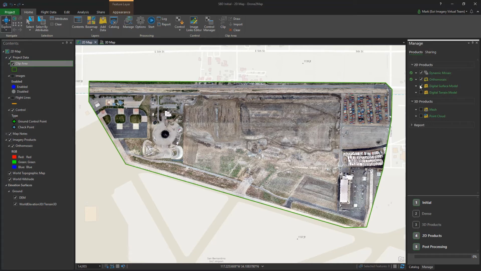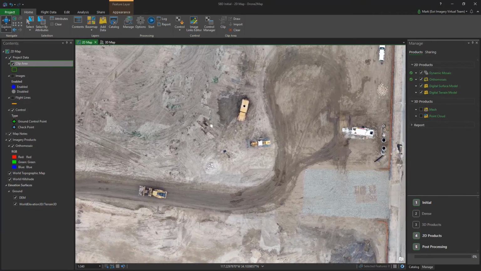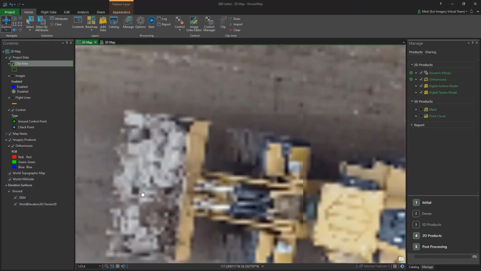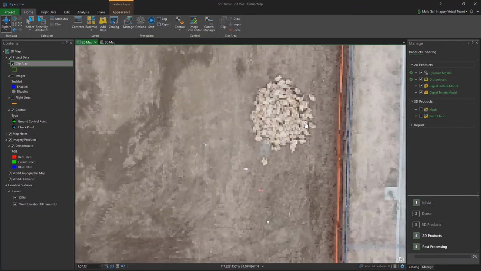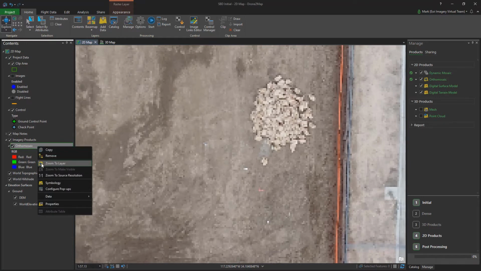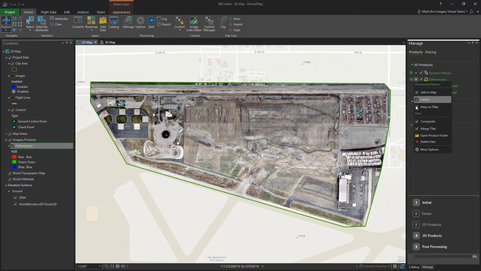I'll first enable the digital elevation models, which will allow me to analyze the topography of my construction site and calculate the volume of stockpiles. I've already created an orthomosaic. If I zoom in, I can see that even with the 2D rapid template, I was still able to make a pretty good ortho. However, for my final product, I would like to extract more information, such as the contents of bucket loaders and stockpiles. So I'll increase the resolution of my orthomosaic to get the maximum detail of the construction site.